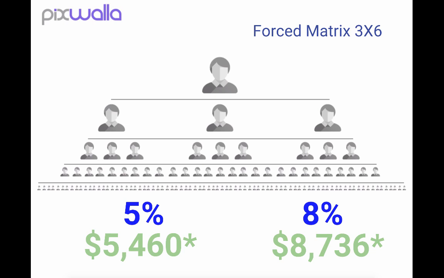What happens after they fill that? So after it gets filled, the system knows that your matrix, your 3x6, 6 levels deep, is completely filled out. And it'll automatically create a brand new center for you, so you can start the whole process again. So what does that mean? Your income could double, it could triple once you fill that second matrix out, and your third. So you're not capped on your income, and it's a forced matrix.